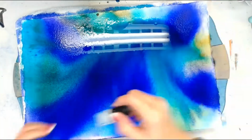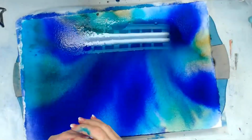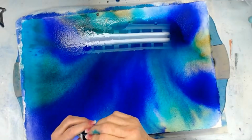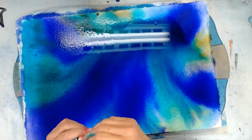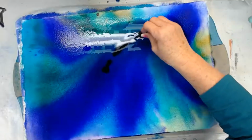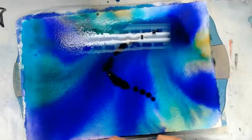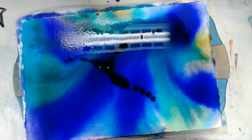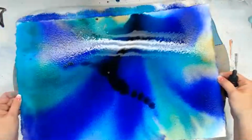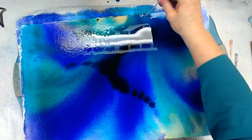So now I'm going to add some P.H. Martin Radiance. Sorry you see an exact reflection here of my overhead light. Man, Joan, I tell you, everything's really going around here. Hey, this is P.H. Martin's watercolor. And I'm just going to, this is Juniper Green. Throw some of that in there. It looks very, very dark and very wet. This is a huge puddle. I'm going to let this, where's my skewer? Let some of that run off of there.